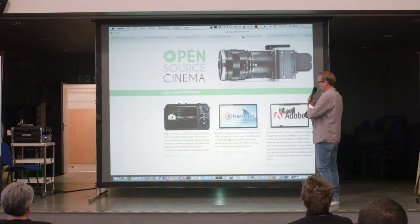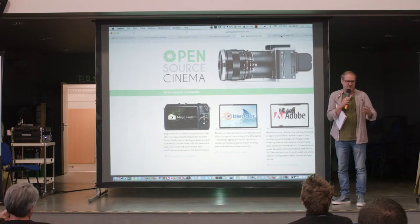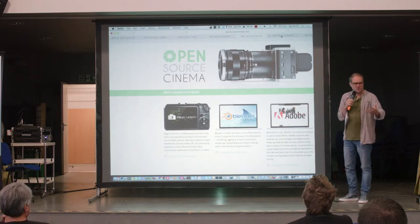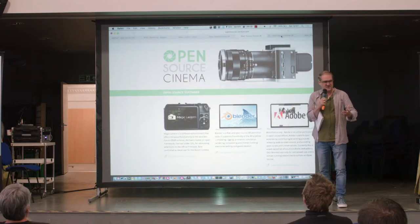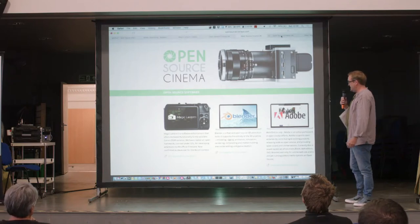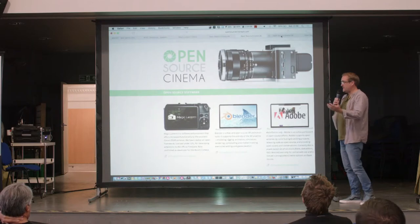Companies like Blender and Adobe are adopting open source. It's becoming a buzz thing around the industry, but I'm not sure everyone's fully aware of what they're trying to achieve under the open source banner — it seems to cover too many broad brushstrokes. Is it free? Are we all supposed to work for nothing? Blender were going bust, so they decided to open source their whole IP. It was the only way to keep alive, and they've made a very big success of it.